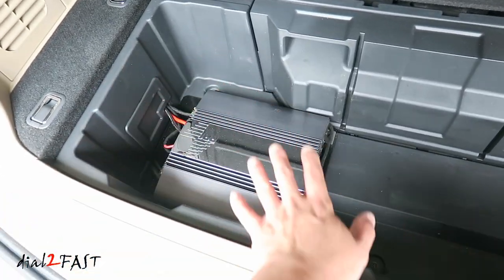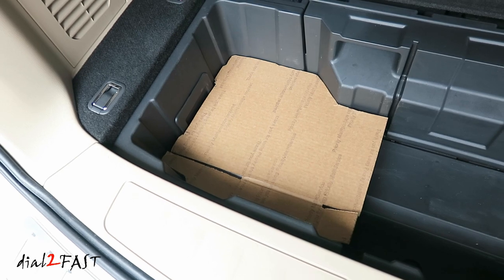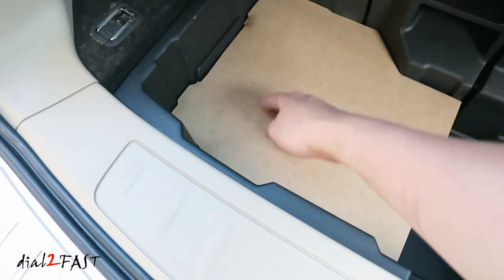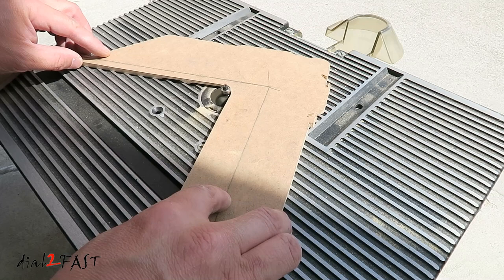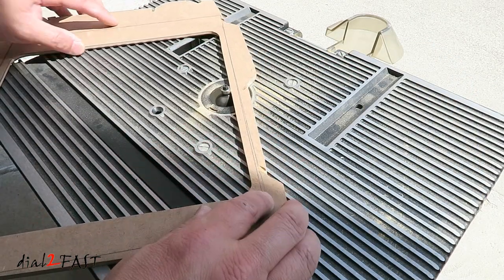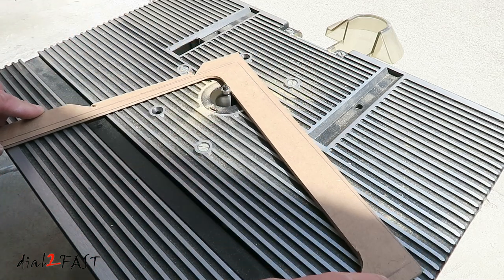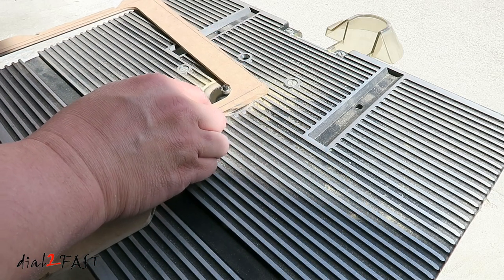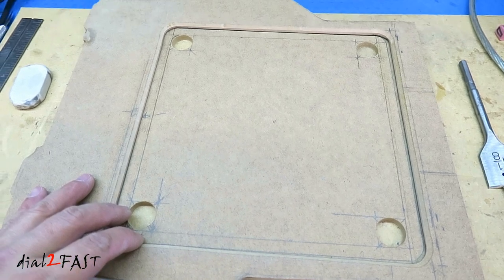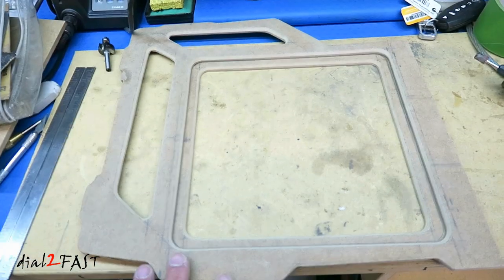The next thing is to build a cover panel for the amp. Here I cut a template using a piece of cardboard that has the shape I need. I'll transfer this over to a quarter-inch MDF and cut it out. I cut this piece that will fit exactly on top of the amp, and then I'll cut a hole right in the middle so you'll be able to see the amp. I'll use a router to add a 45-degree bevel edge on this piece. I'm cutting a trim piece that will go underneath this top piece, and here's what the trim piece looks like.